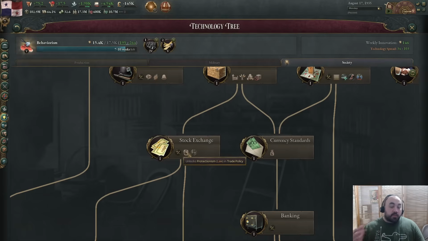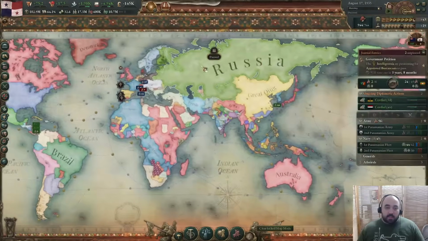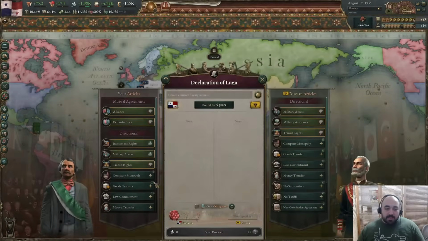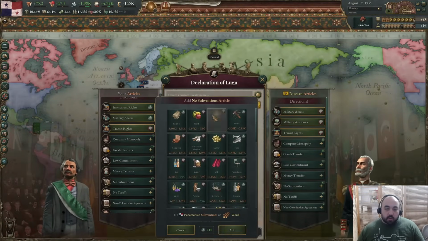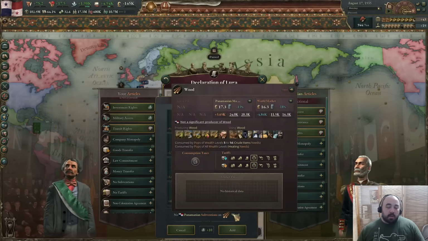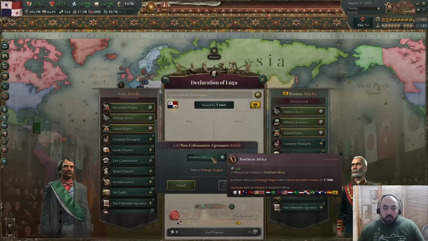It also unlocks protectionism, which incidentally I think is probably the best trade law, because protectionism allows you to get more stuff via treaties, which is going to be a little bit of a theme as it relates to some of the things in here. If we want to give or take no subventions or no tariffs as an agreement, we cannot be on free trade. Also very significant is going to be non-colonization agreements, where you can also get some value from this.